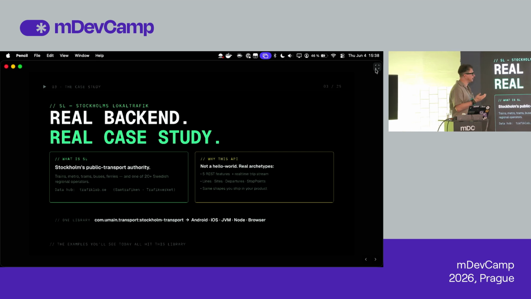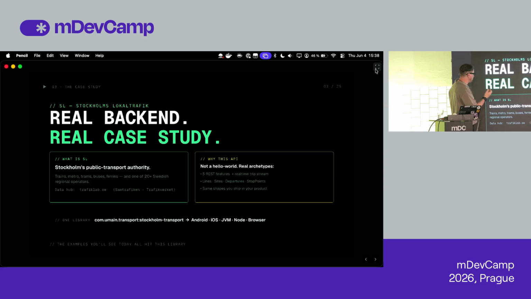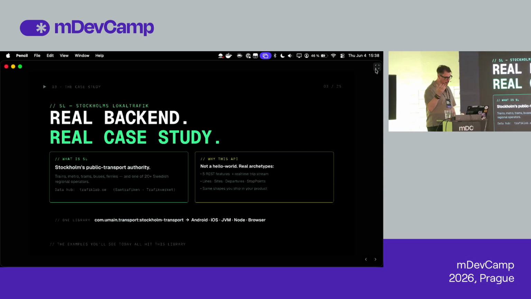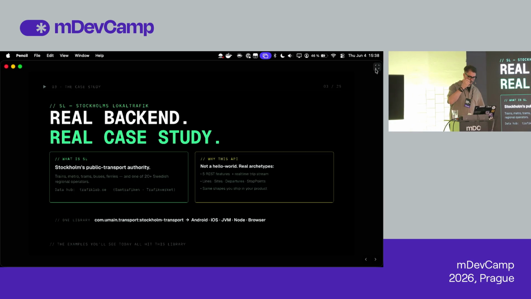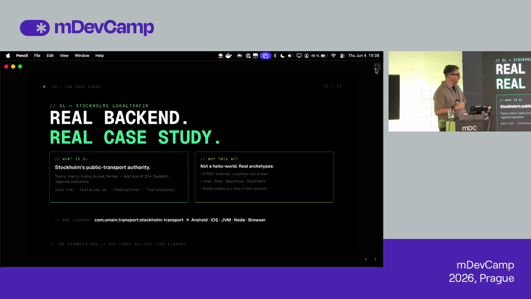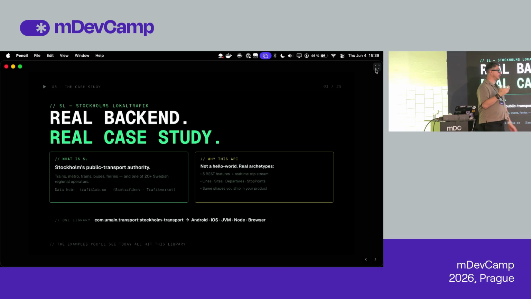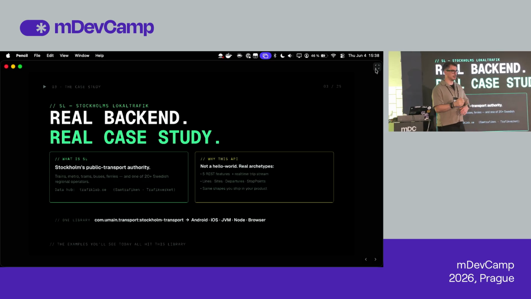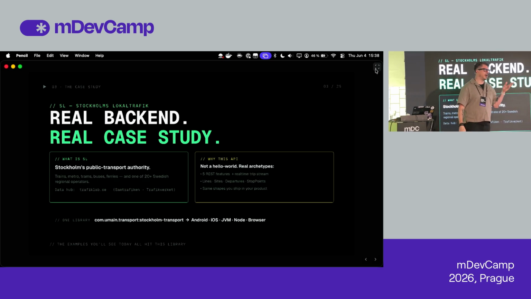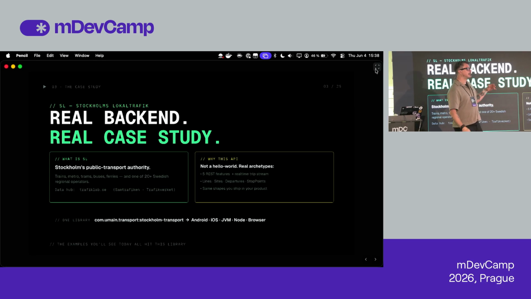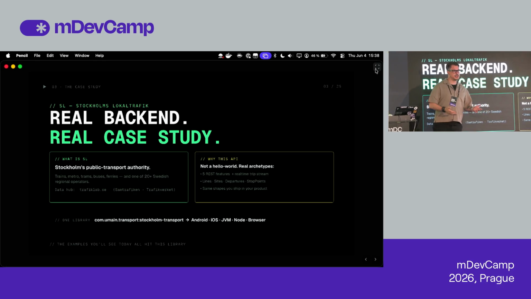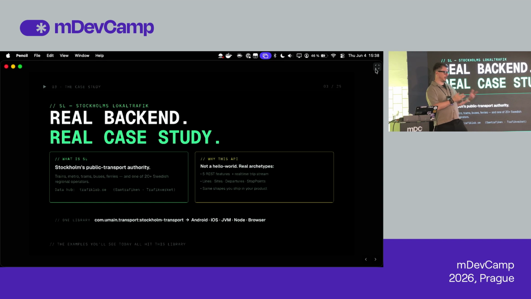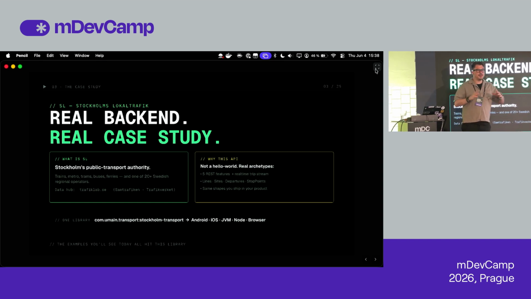And all this data is shared by a national data company that is a Swedish official open source hub called Traffic Lab. They have all the information from all other authorities in Sweden. So it's 25 plus authorities where you can get the information of all trains, buses, ferries, everything.